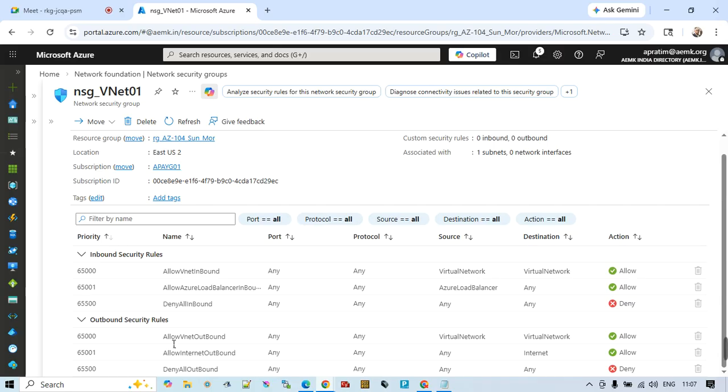That means if you have on-prem connectivity with your virtual network, so the on-prem network is not a virtual network, and if from Azure any packet is trying to leave the virtual network and trying to go to your on-prem network, by default they will be denied, because your on-prem network is not routed through the path called internet.